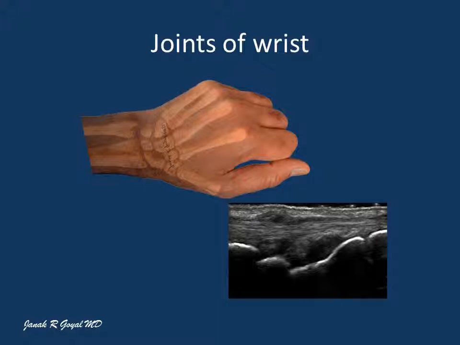The wrist has three main synovial joint cavities: the distal radioulnar joint, the radiocarpal joint, here is your radiocarpal joint, and the midcarpal joint, here is your midcarpal joint. Normally, these three joints do not communicate with each other, and apart from these three separate joint cavities, the wrist has two other separate joint cavities. One is between the pisiform and triquetrum, the pisotriquetral joint, and the other is the first CMC joint, the joint between the first metacarpal and trapezium, also called the trapeziometacarpal joint, and these joints are also a frequent cause of wrist joint pain.